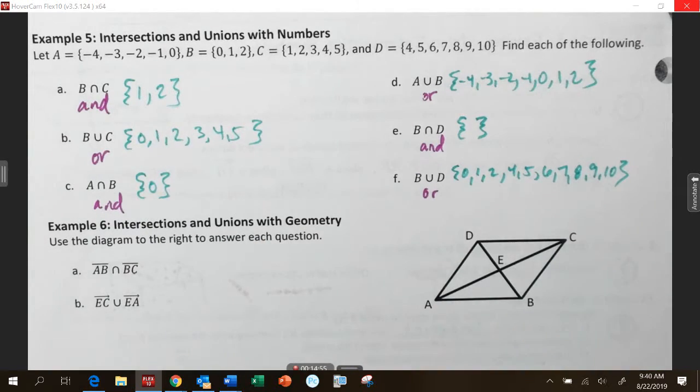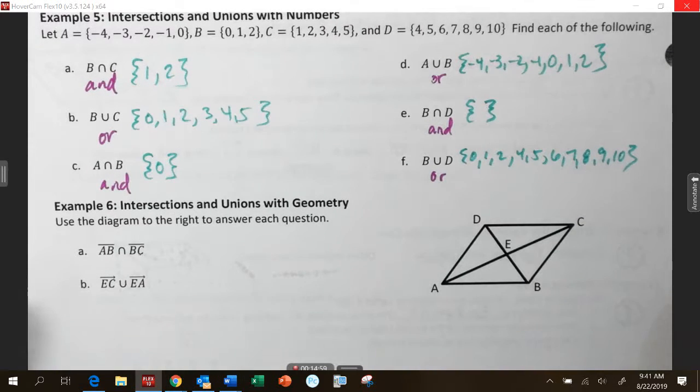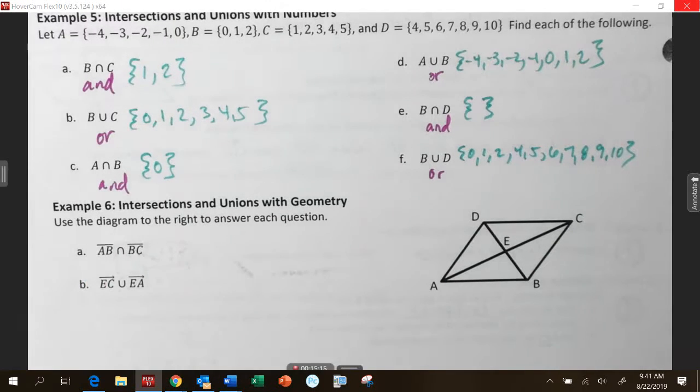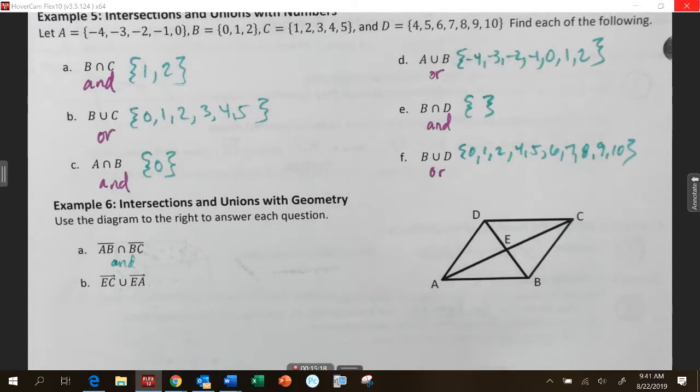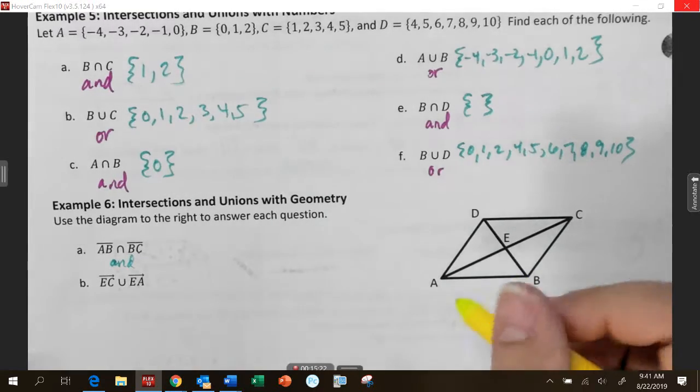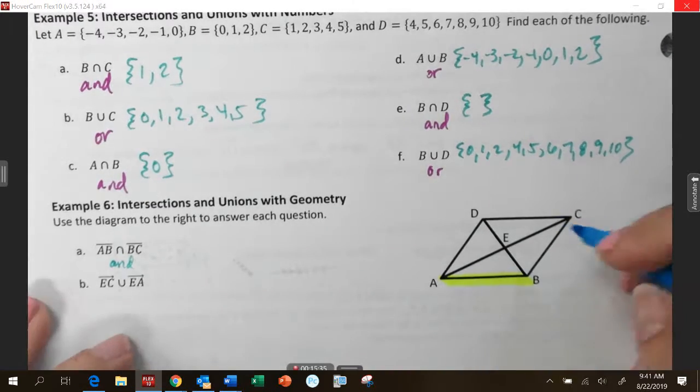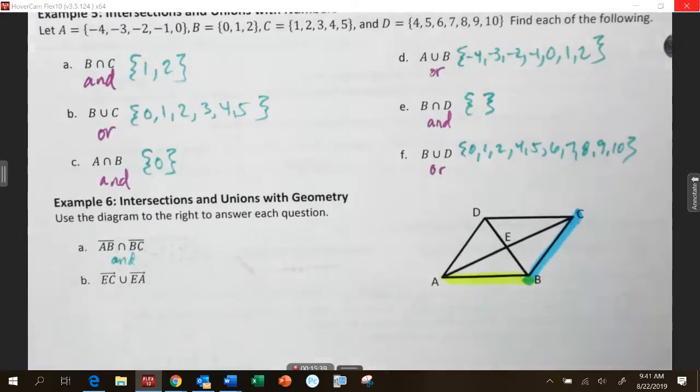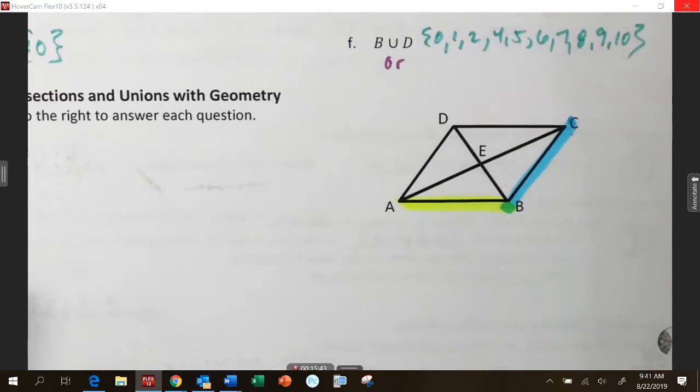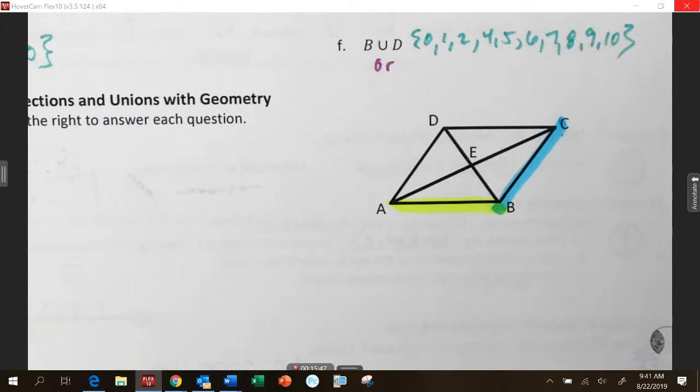And then the last part of this, well, that's like not really geometry. How does it relate to geometry? One reason why we're doing these weird symbols is because they've been known to be on the AIR test. So, I want to make sure you've seen them. Okay? So, let's use it for geometry. AB intersection BC. What's intersection mean? AB and means where they're going to overlap. So, I'm going to use some color for this one. AB. Here's AB. That has to overlap with BC. BC. Oh, I have a blue. So, if I have a yellow and I have a blue highlighter, where they overlap would be green. Where is it green? Point B. And that's the only place. Point B.